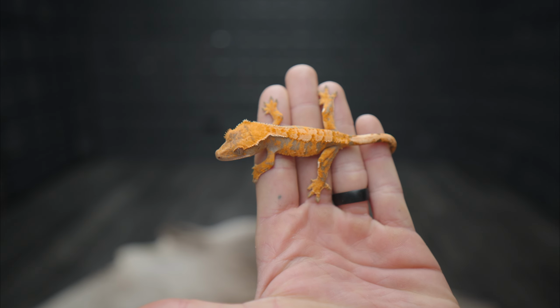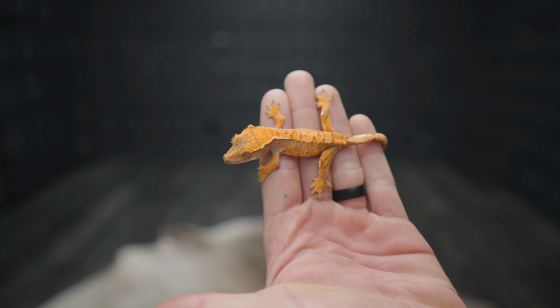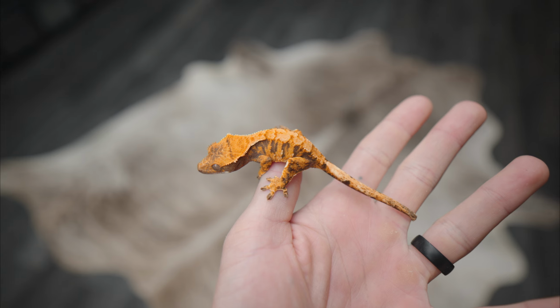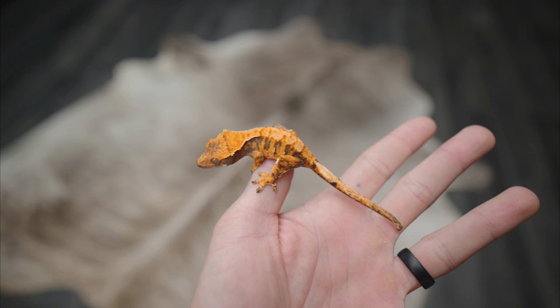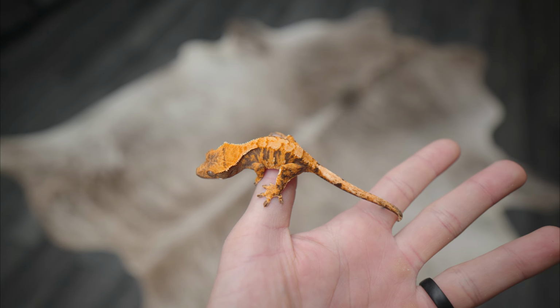This one right here is from Nikki and Carl Jr. And this one is pretty much a replica of Nikki. I mean, flat out, one of the best babies I think she's ever made for me, and so bright orange. And it has some awesome fringing on the head too, which is always welcome. I love any sort of little bit of contrast we can get out of the pattern.